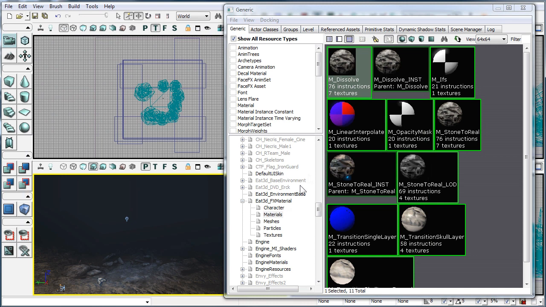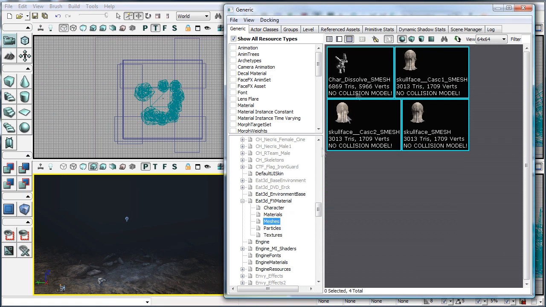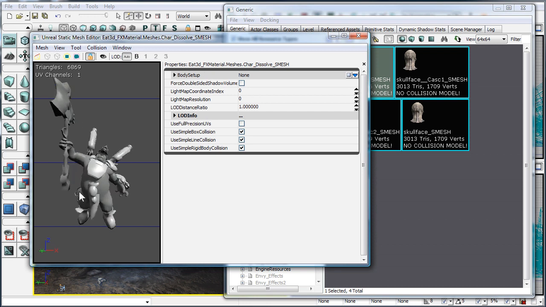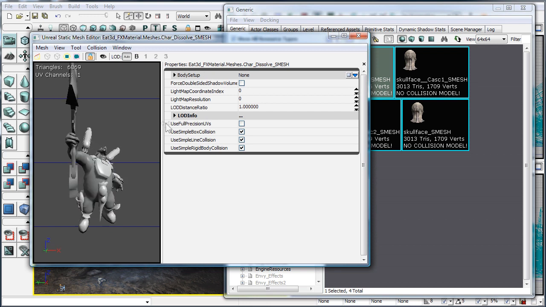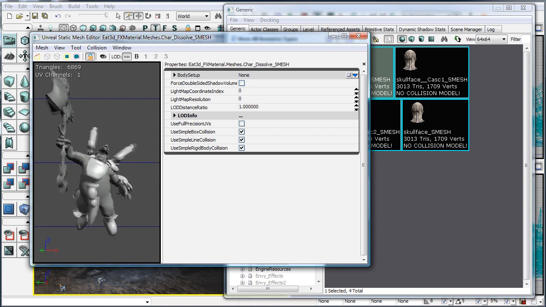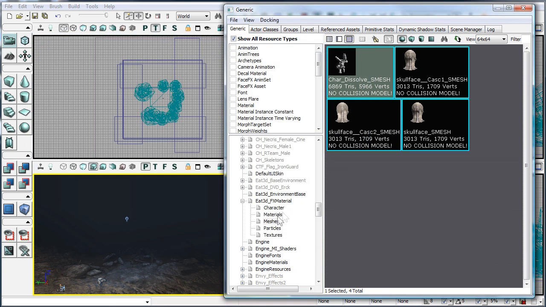Now what we're going to do is take our skeletal mesh, which we had imported earlier, and so this one will work. We can apply the material to this one, as it doesn't have a material on it yet. We just used it for the viewport preview, if you remember. For this, this is again a static mesh, not the skeletal mesh. The static mesh is in meshes, the skeletal mesh is under character.